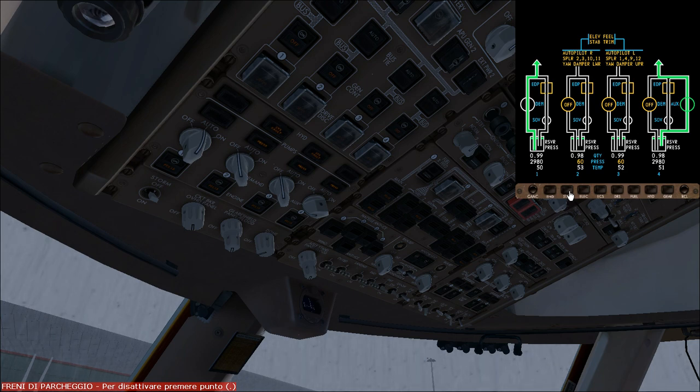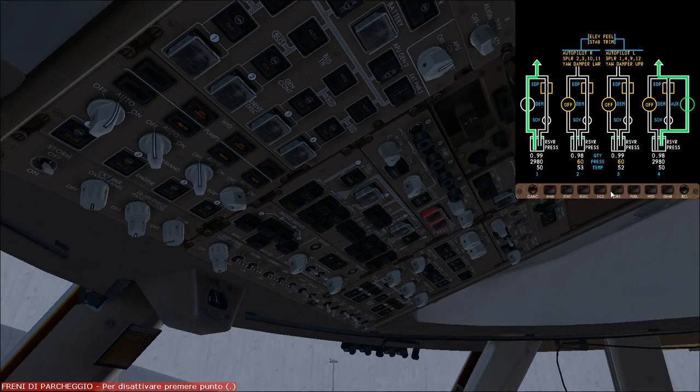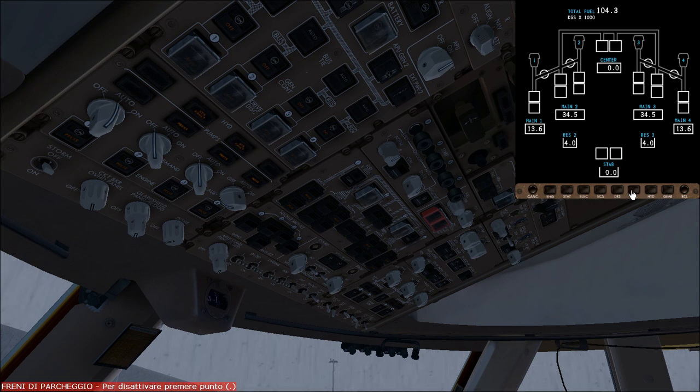Then you have to set up the fuel panel, so we hold on as we prepare the aircraft for pushback. Okay, they are preparing the aircraft for pushback. We go to the fuel panel. As you can see now we have fuel in main 1, main 2, and we have more fuel in main 2 than main 1, so we have to select the override. We select main 1 on, main 2 on, main 3 on, main 4 on, and the override pumps all on. No fuel in center and stub, so we'll leave them off.